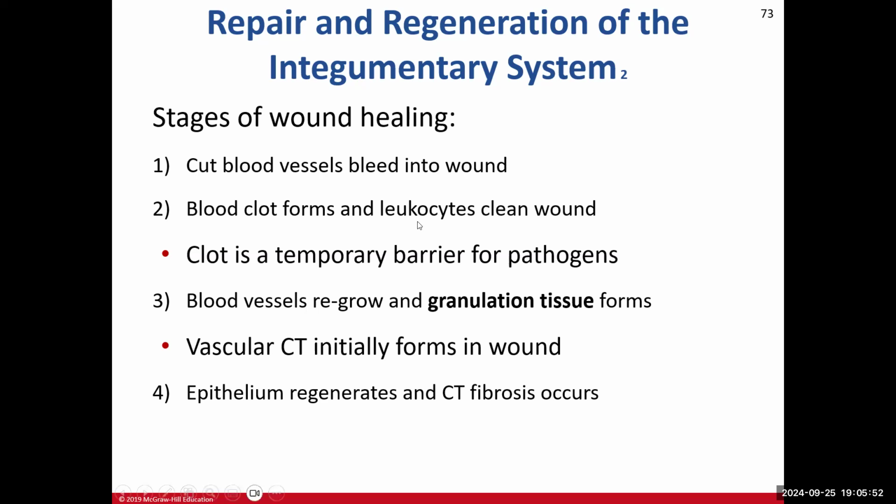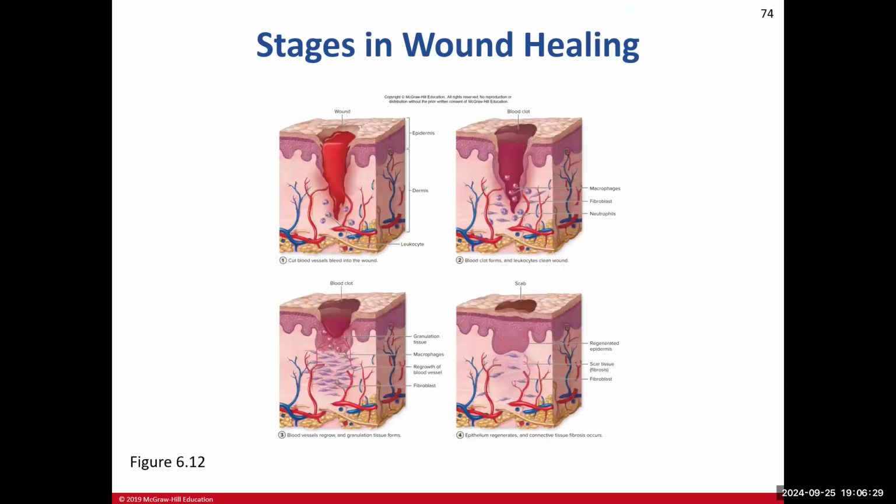So the blood clot forms, and then we bring in our cleanup crew, our white blood cells, the leukocytes. So they're going to come on board, and if any bacteria or any pathogens manage to get into the skin there, they're going to start to initiate the immune response. And so mainly it's going to be neutrophils and macrophages. Those will come in, they'll start cleaning up the wound. And so again, the job here is to make sure that we are protecting the body against any invasive pathogens. So that's the picture that you see here.